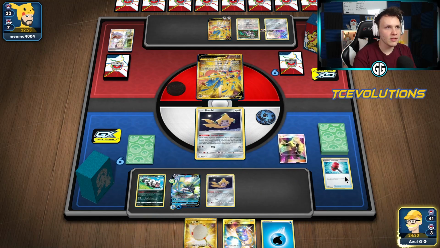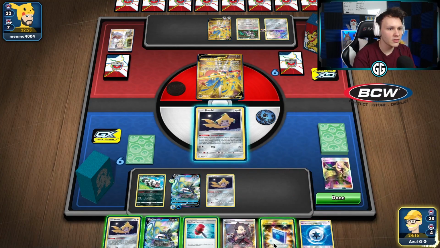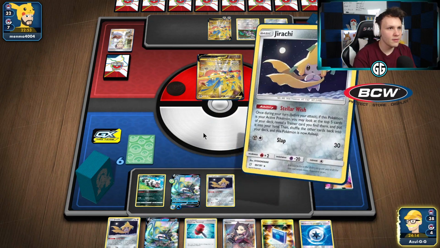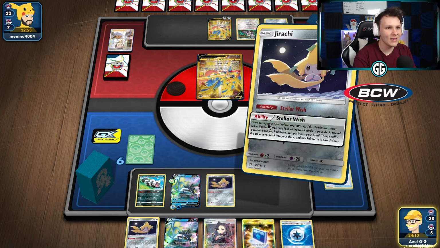Just gonna play the Cynthia. No Marnie this time. Not gonna be able to disrupt that big old hand of our opponent's. Did find the VMAX and a Crushing Hammer. See if we can't get another heads here. Nope, no heads this time. Stellar Wish.